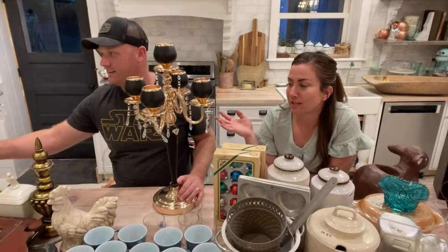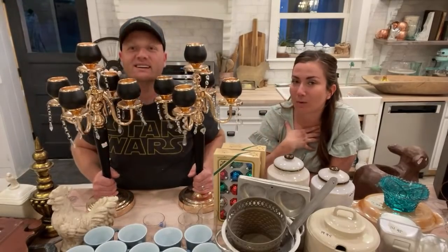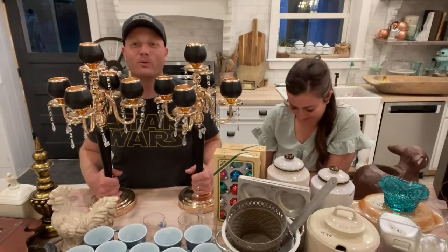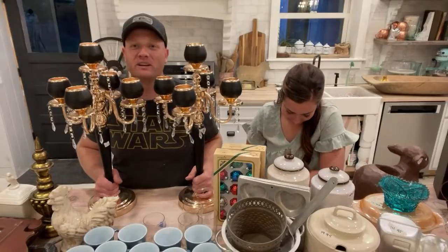People think it's just my store but it is his store too. Sometimes when he doesn't want to do things at the shop I have to remind him it's our family store. It's my store when I'm shopping, but it's our store when we've got to go to Round Top or do extra picking to fill it up, or when a shelf needs built.